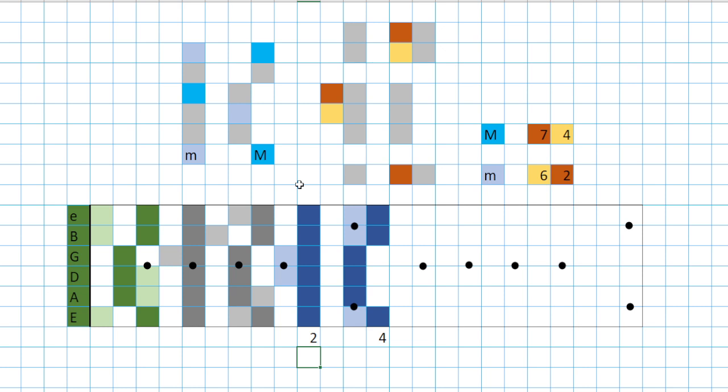A good segue to the final slide here, the octave. So this is huge to me. This was the big summation of this lesson. Not a lot of fireworks going off, obviously, but this is the big deal. Your natural major and minor, your one and, oh, I'm sorry, your six minor and one major, your two minor and four major, and your three minor and five major, all as pentatonic pairs here on the fretboard.